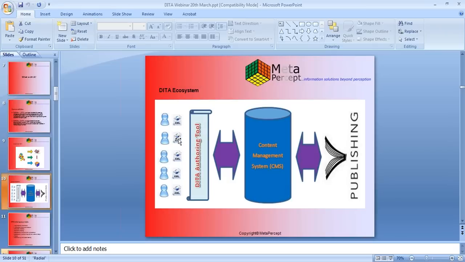After writing their content in XML format, they deposit those contents in the content management system, which is also called a repository. Then through this content management system, or CMS, all these XML contents are managed, mapped as per any project requirement, and then published to a particular output format. The output formats can be web help, online help, a PDF, or even a mobile help. There can be multiple types of output formats which can be published using the XML source contents.